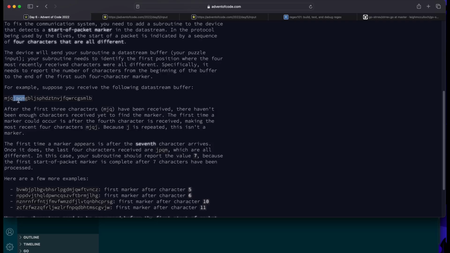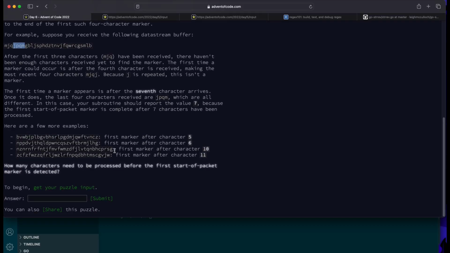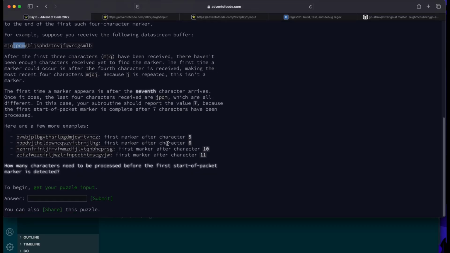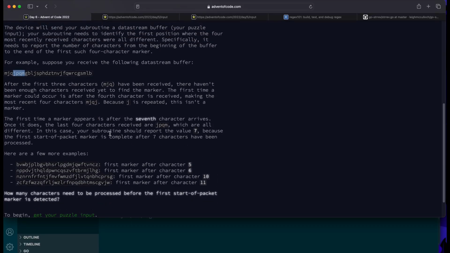But as we can see here, JQPM, the 7th character is the M, so that's the last character of the 4 character string. I haven't looked at the output yet, but I think optimization is going to be key here. But we can do some tricks to figure out how far we need to go in different scenarios. But we get to the 7th character and we can report that. And so here's a couple other examples. These are just integers, and these are specifically the start-of-packet marker positions. So sounds pretty good. We've got a couple of good examples. We can start with this one, which is 7.